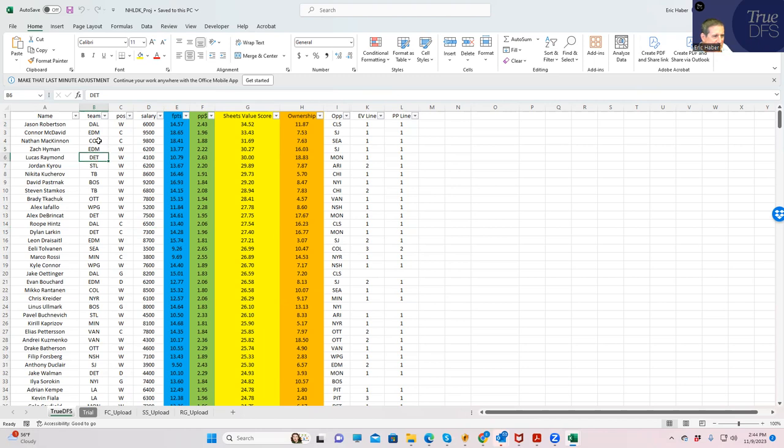Let's inspect. We'll get back to Colorado in a minute. Let's inspect this Detroit a little bit more. So you see Lucas Raymond is on the first line, first power play line. And then you see DeBrincat is also on the first line, first power play line. Larkin, first line, first power play line. So this is really, really strong. Okay. This is going to be extremely strong.